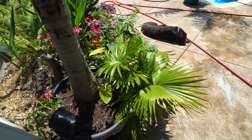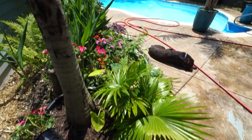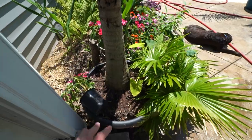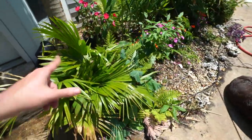It looks nice. But I had been debating putting a heliconia there. Then I remembered, well, wait, no, I was going to put heliconias here. This is doing a good job of covering up the pot, so it's not quite as fake looking. When you can see the containers, it does kind of throw things off some. So that's going to stay there. I'll get that in the ground.